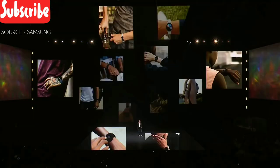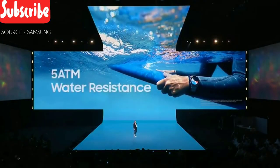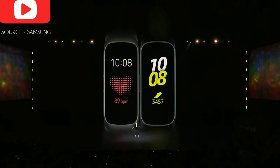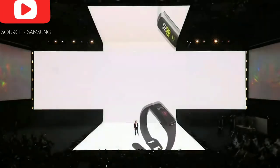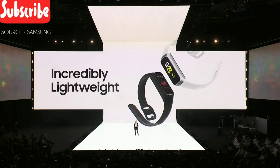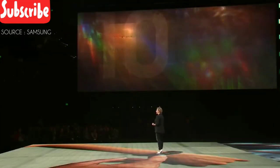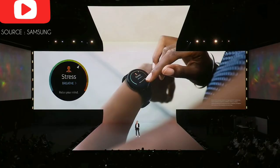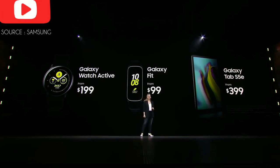We're expanding the ecosystem with new wearables like the Galaxy Watch Active and the Galaxy Fit. We rebuilt the watch's body with a sleek new aluminum that's super light, and Galaxy Watch Active is 5 ATM water resistant so you can wear it while swimming. If you want a wearable dedicated just to fitness — checking your heart rate or counting your steps — the Galaxy Fit might be the right fit. At just 23 grams, it's about as light as a single strawberry. Like the Galaxy Watch Active, it's durable, water resistant, and with a long-lasting battery you can keep it going for about a week on a single charge. Both include heart rate monitors and offer continuous stress tracking.